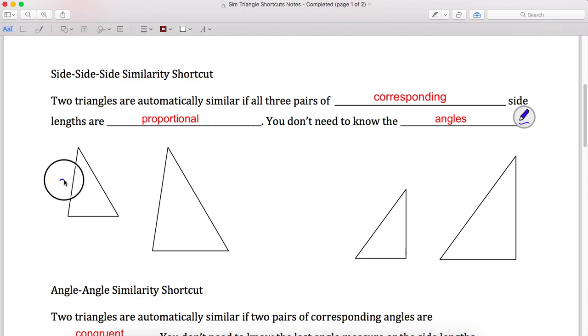So what we'll just say is that this first triangle has side lengths that are A, B, and C. It looks scalene, so it looks like those three measurements would be different. And so if another triangle has side lengths proportional to that, it's going to guarantee itself being similar to the first one. And you should know by now that the way we guarantee proportional sides is we have to multiply these original side lengths, or divide if we were getting smaller. So to show that we're going to double the side lengths, we would just say this is 2 times whatever A was, and this is 2 times whatever B was, and 2 times whatever C was.